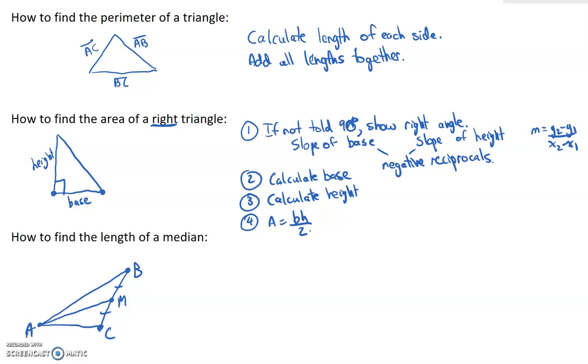The last thing you'll be asked to do today is how to find the length of a median. Now there's a couple things to do here, and if you look at this, start it with the last thing we would have to do and kind of work your way backwards. Well, we would have to find the length from A to M. Well, how do we find M? Well, M is the midpoint of B to C. That's what a median is. Any median is from a vertex to the midpoint of the opposite side.